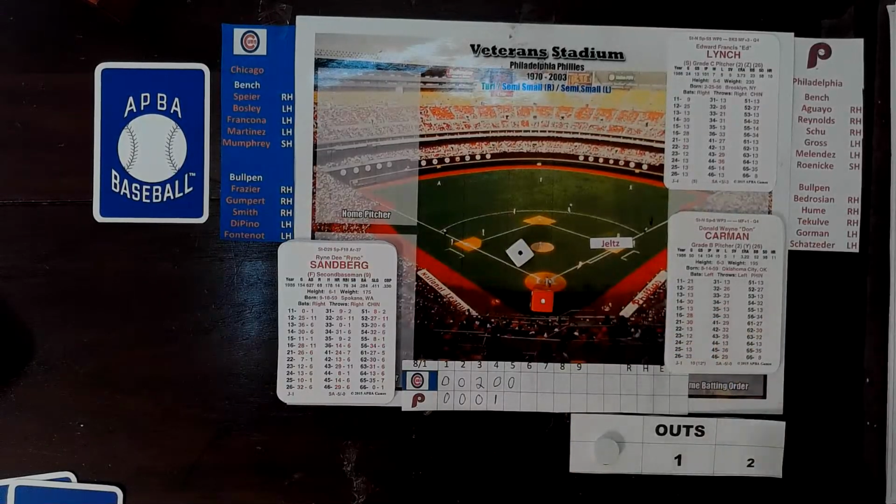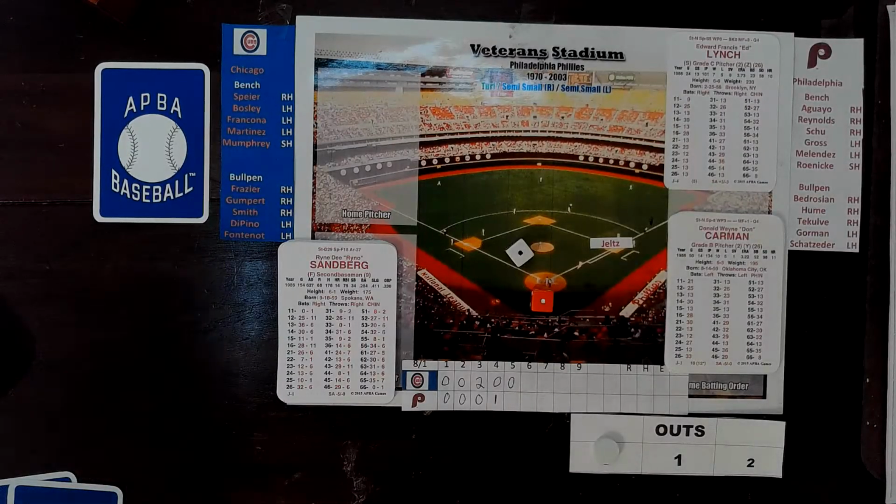That's an 11. Look at that, a 21. That's an unusual result. I don't see many 21s from what I can remember. Column 2, runner on first, a 21. First and second on an error, runner to third. Wait a minute. First and second on error. This is kind of confusing here. Runner to, how can a runner go to third? It doesn't even say who the error is on. It says shortstop first. I'm kind of confused here, folks. So you APA guys can fill me in on this.